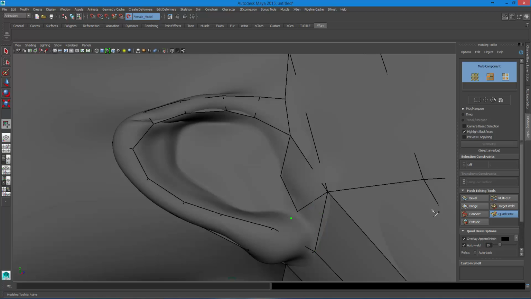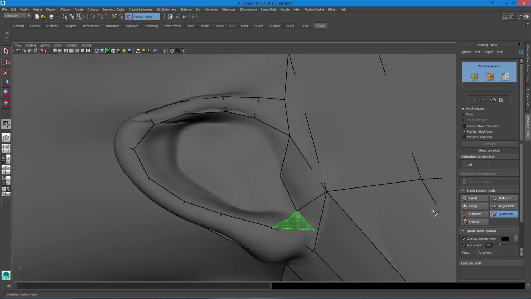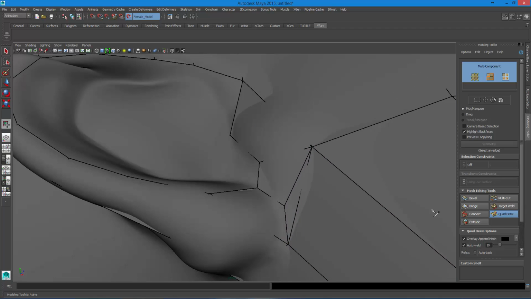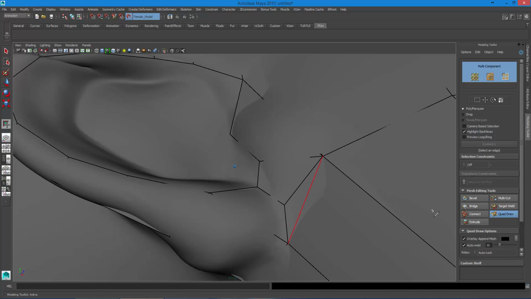And let's say we do something like that, and then that, and then I end up with like a single triangle like right there, which isn't horrible.